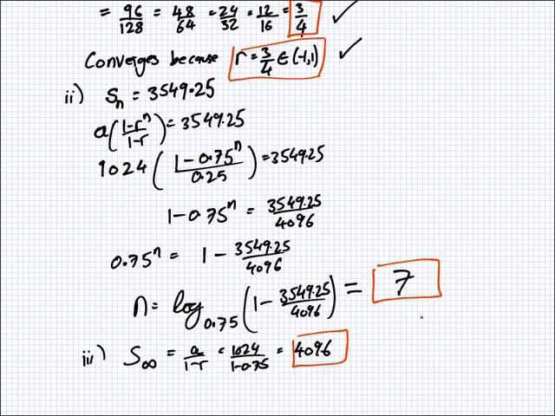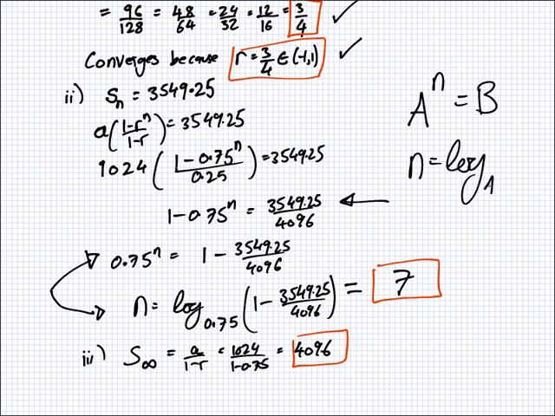Did you say you got 7 or you didn't? No, I didn't. What did you do, where were you stuck? I did till here, 0.75 to the power n, and then I didn't know how to continue. Okay, so the step here is, if you have a^n equals b, and you want the n, you can say n is log_a b. The reason you can say that is because remember what the meaning of log is. If I write log_a b, I mean a to what power gives me b, which is exactly the question you have here. So the log can give you the answer to that.